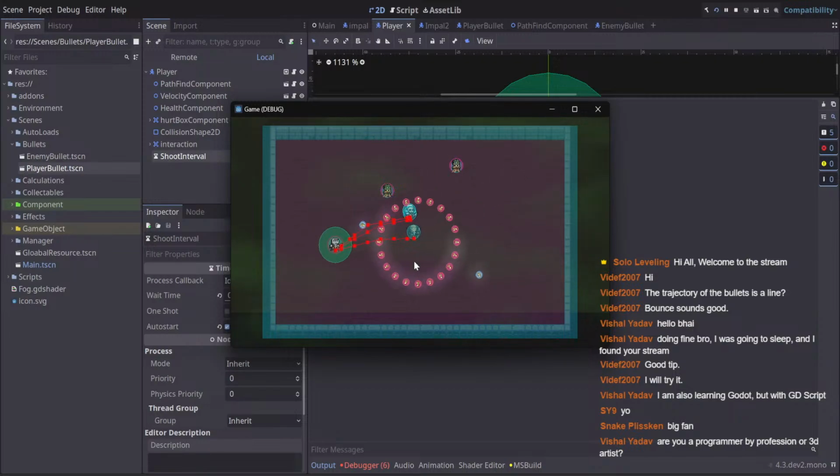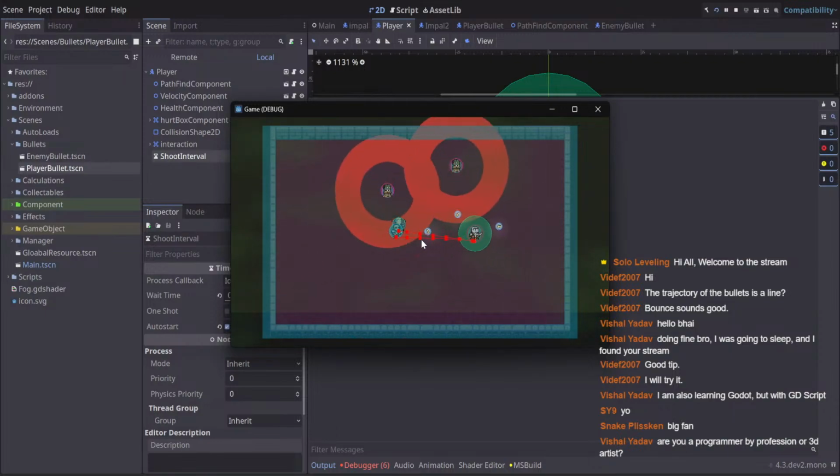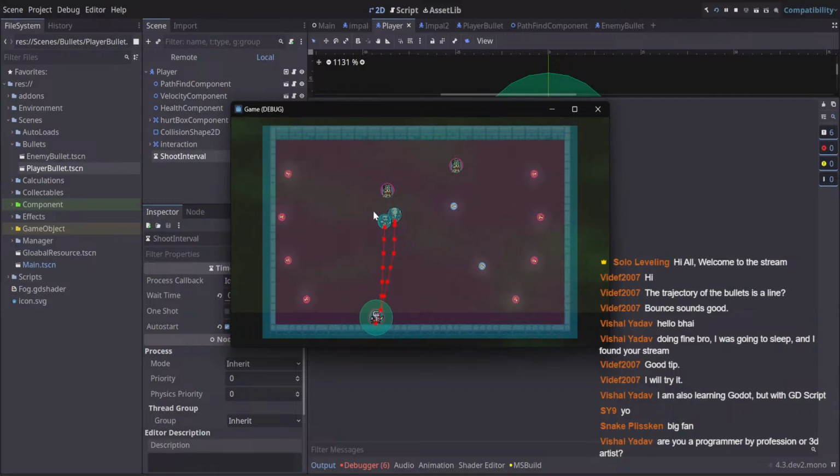So this way, it's already looking good, actually, the lights. Lights play a major role in 2D games for sure. But I need to somehow handle this overlap issue. These two enemies, when they overlap, they become one.